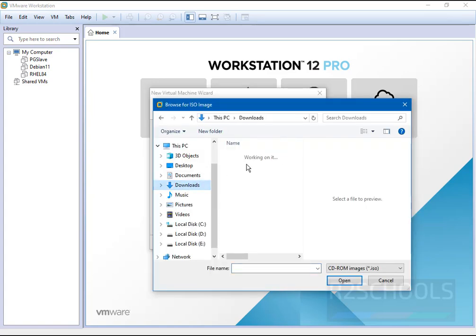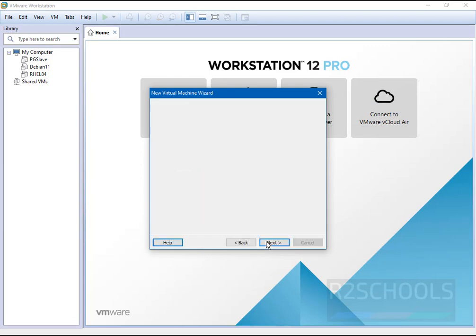Go to downloads. See, we have downloaded the Rocky Linux 8.4 version for 64-bit, the DVD ISO file. Select it and click on open. Then click on next.